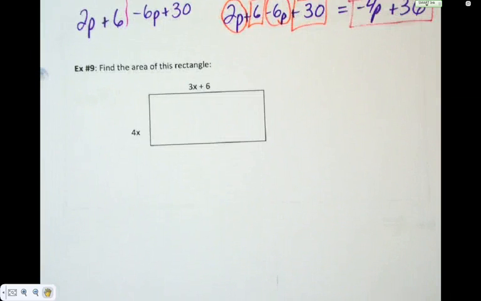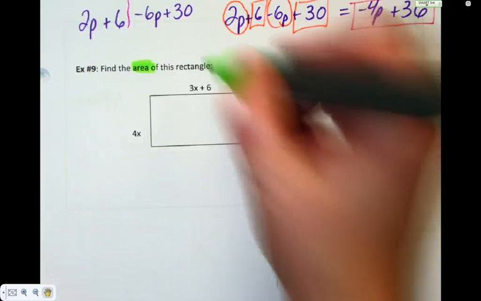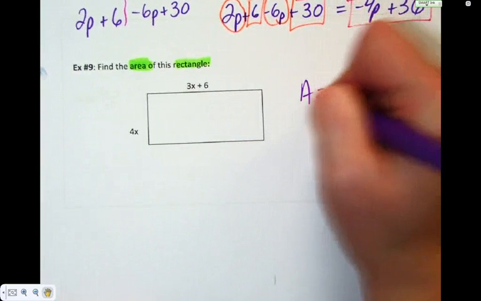One to go, then some time to work. Here's an application question. So application questions are where it doesn't specifically say you need to multiply. You need to apply your knowledge to a question. Read to understand. Key word is area. How do you find area of a rectangle? Length times width.